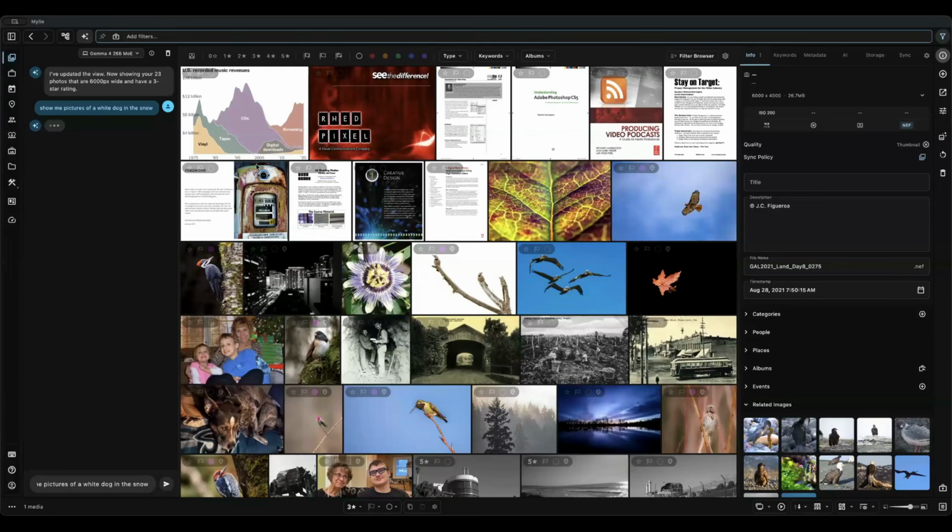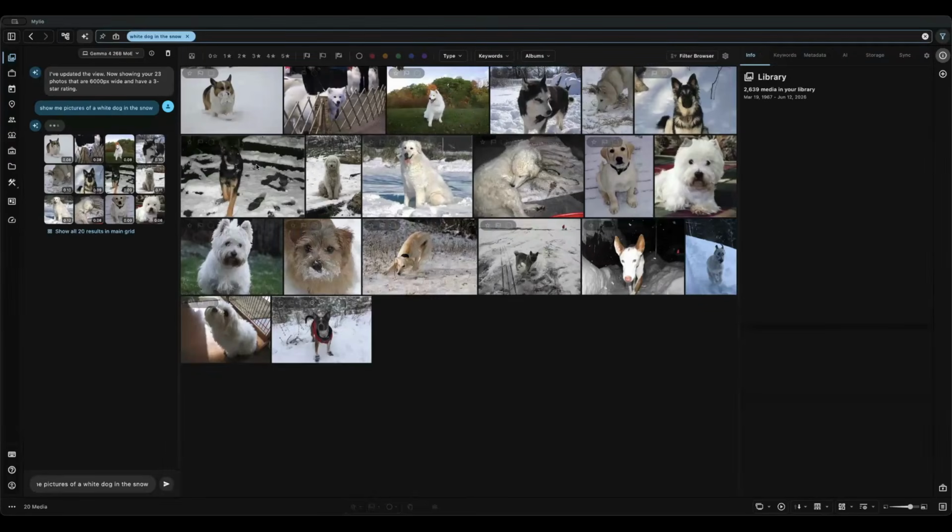Yeah, and these are all just natural language searches you just described. Now, all of this will take a little while to index all your photos, but it just runs in the background. You'll just leave Mylio running. Oh, good. We're getting a nice happy people. So you just let Mylio run in the background and it will scan through your hard drive and start to index them. And this is all natural language search.